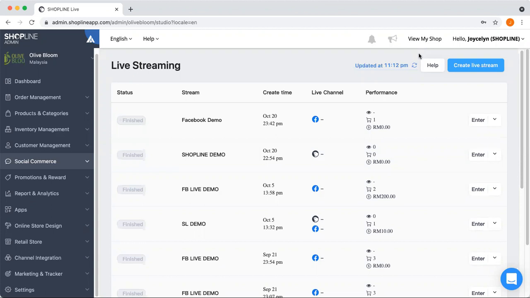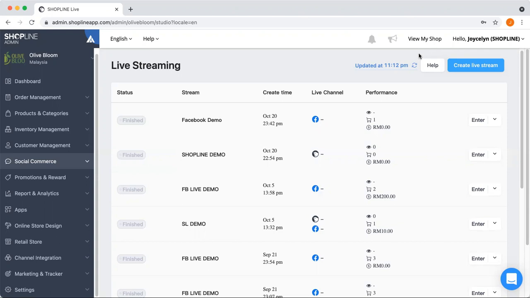So this bidding promotion feature is for your Facebook Live, whereby you can allow your customers to auction off a product by letting your viewers bid against each other. This is somewhat like a method to increase your audience engagement rate and also to boost up your online live sales as well. It's also one of the methods.